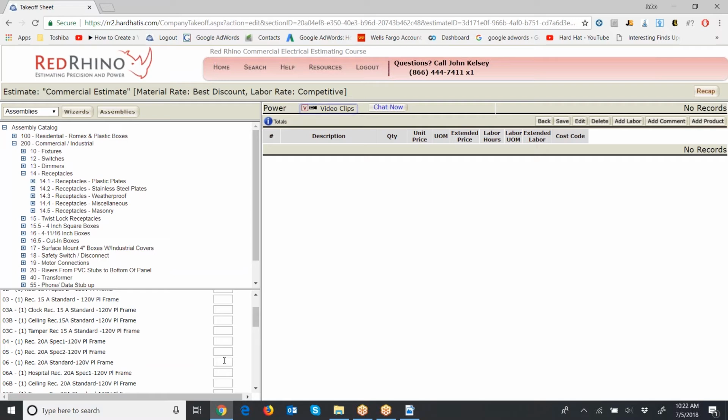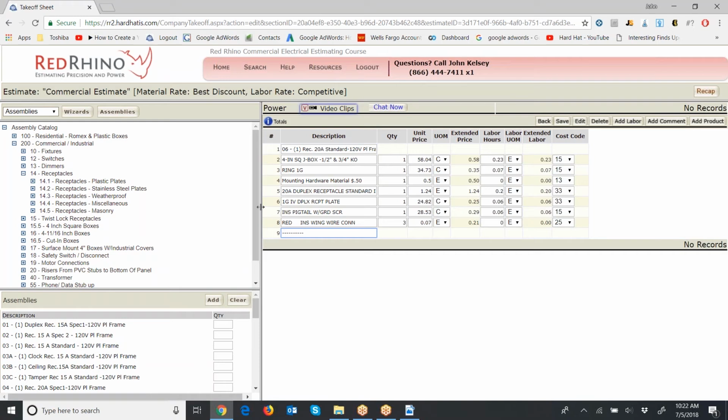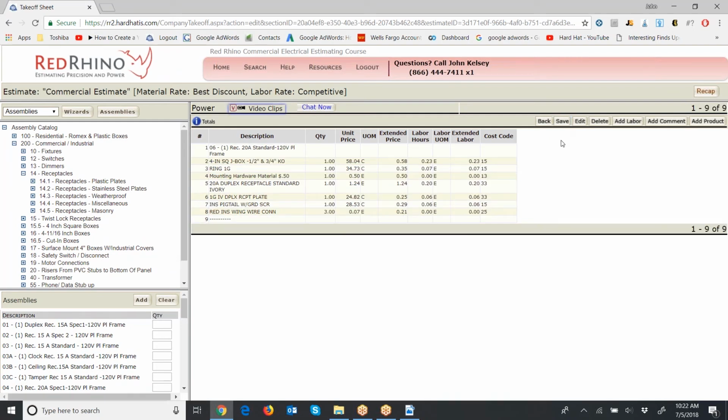Now, just for your sake, I'm going to do something here. I'm going to just go put one of these in, and I'm going to add it. And you don't have to do this, but I want to explain it real quick. This is how the assemblies appear, okay? It'll show a description at the top. Let me just click save so you can see this. I'm going to go back and delete it, but I just want you to see how this works.